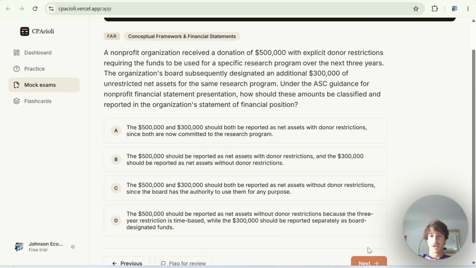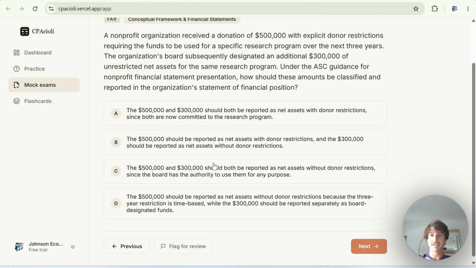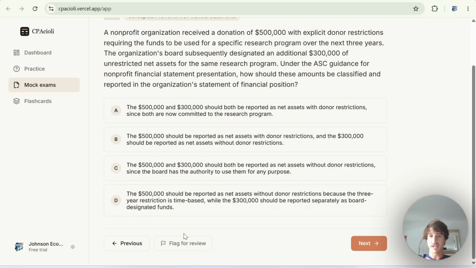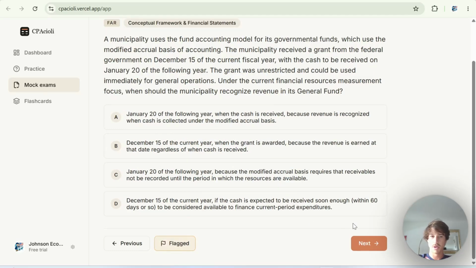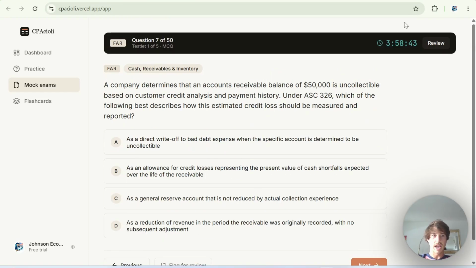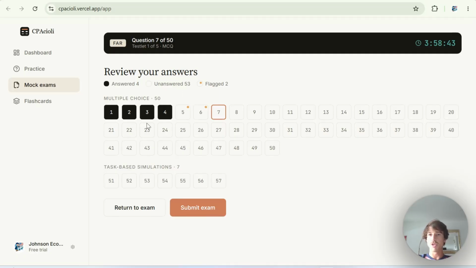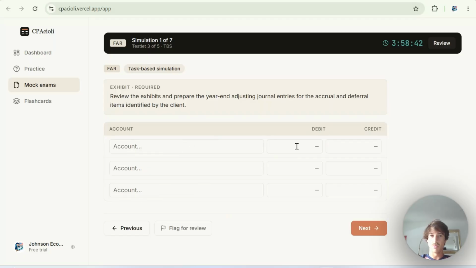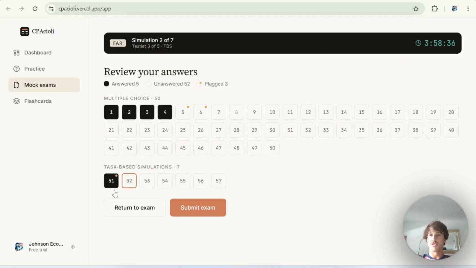And so, yeah, now once you do all that, you can click review, or I think you can flag a question. So that's pretty awesome. So let's flag a few. All right, and now we click review. Awesome. So it shows the ones that are answered, shows the ones that are flagged, shows the ones that are unanswered. And then, once again, we don't have any for these, but we will. We can flag it next. Awesome. So that shows it was answered, but still flagged.